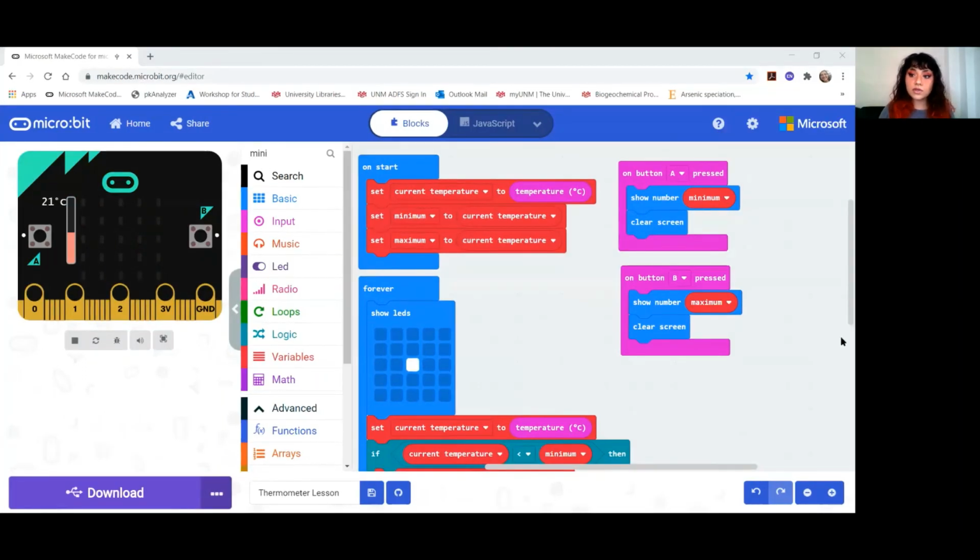So now that we're done with our code, we want to actually download it to our microbit. So you're going to plug in your microbit to your computer using the USB cable given. The micro USB side will fit into your microbit at the top, as you can see on my screen. And you'll plug the USB into your computer. And you'll see the yellow light on the back of your microbit light up. That means that it's on.